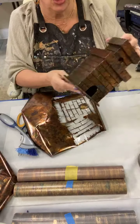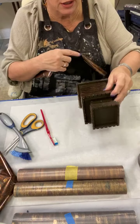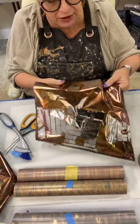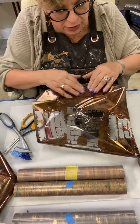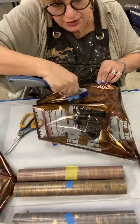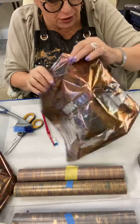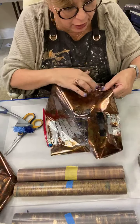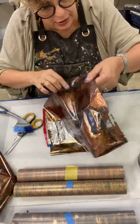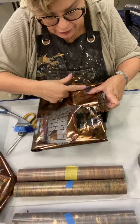Look at the difference between where the foil is and where the foil isn't. It's super sharp looking. This actually was an excellent choice for this because this one has sort of a stone-like textured finish to it. This ended up being an excellent choice for this surface because then I can match it up without having to worry about vertical and horizontal lines on it and everything lining up perfectly. All right, get in there. And you see how easy this release is.